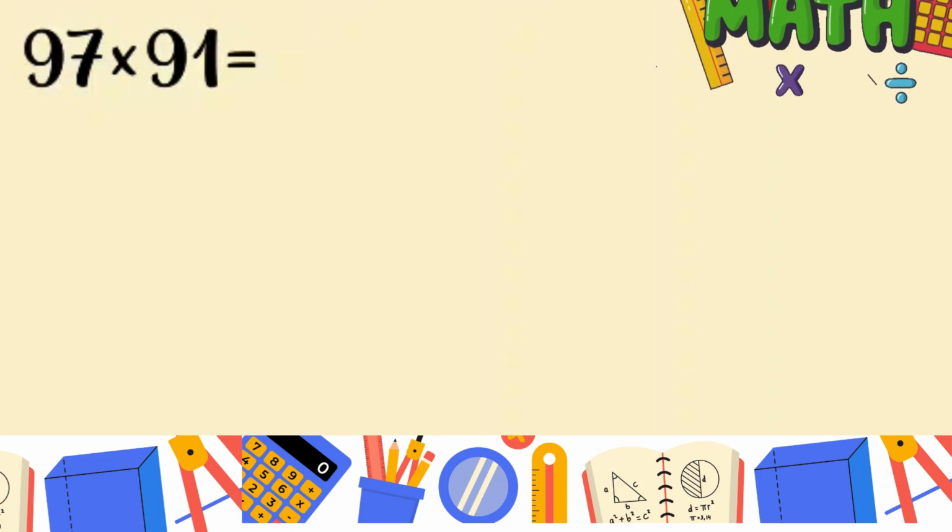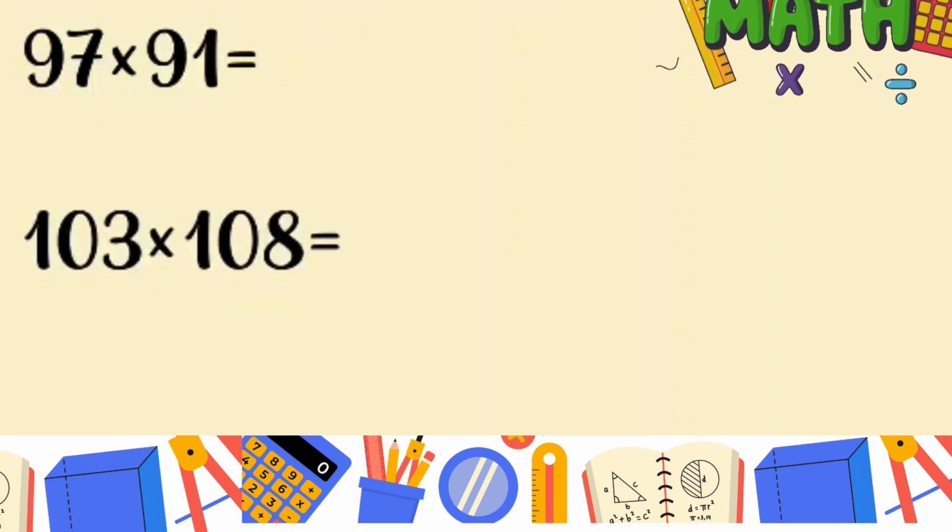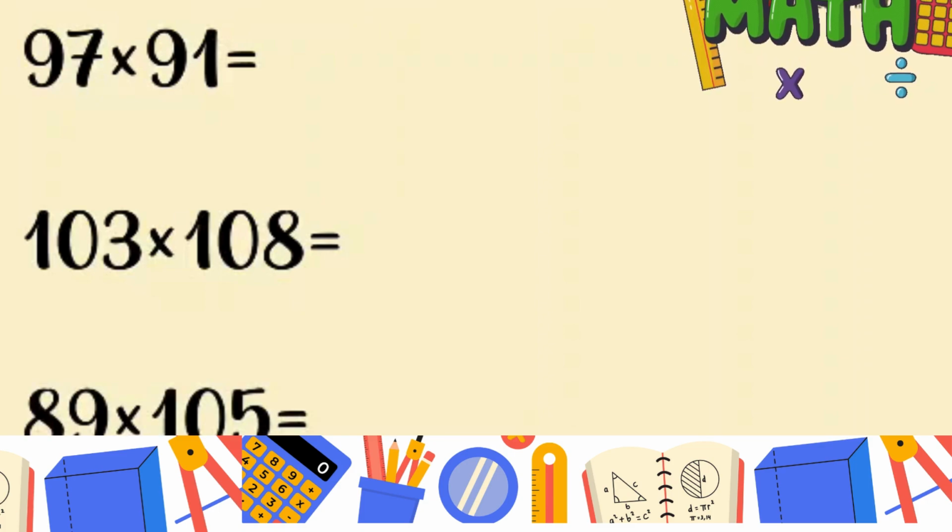What about if we go over 100? 103 multiplied by 108. Obviously, those differences are going to be positive differences as opposed to these which were negative differences. They are under 100 and these are over. And then we are going to do one above 100 and one below 100. What about if we do 89, which is below 100, and multiplied by 105, which is above? As I said, just watch. That final step, you are going to end up subtracting that part of your answer. You will see when I go through the working out here.